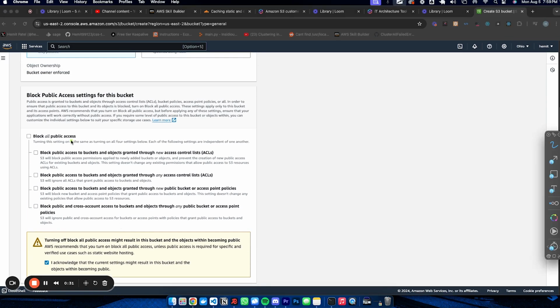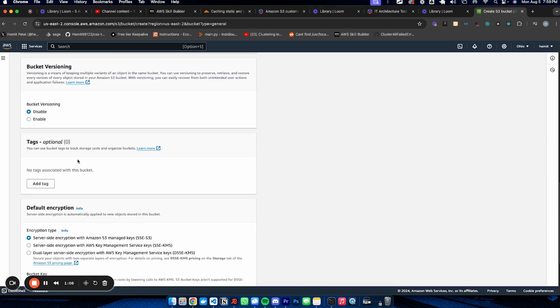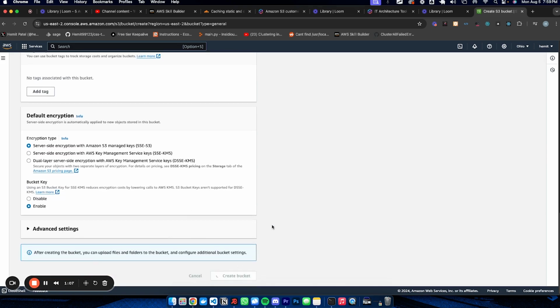What we did over here is essentially allow public access to your bucket, because again, we are creating a static web hosting, where we want our HTML website to be accessible to everyone. So if we block the bucket, which stores our website, nobody in the public or in the broader audience will be able to see it. And that kind of defeats the whole purpose of actually hosting it through S3. So make sure that that is unticked. Afterwards, everything else is going to be default, and just press create bucket.